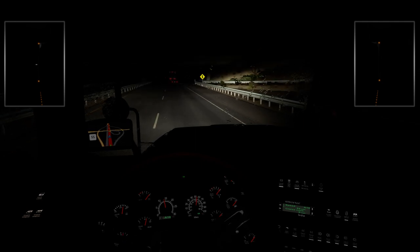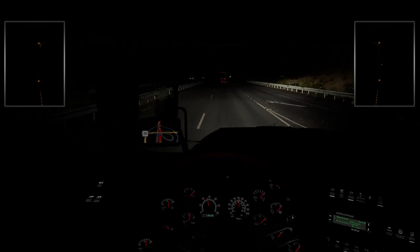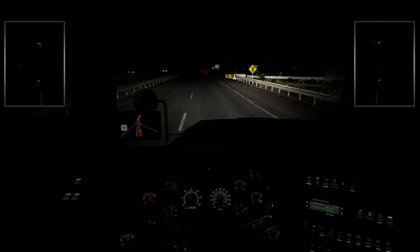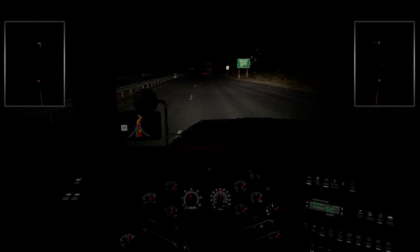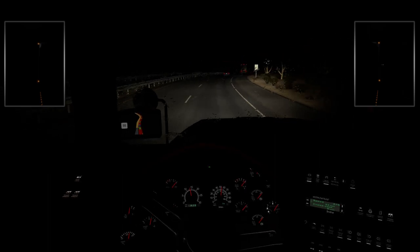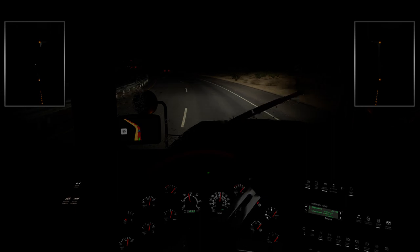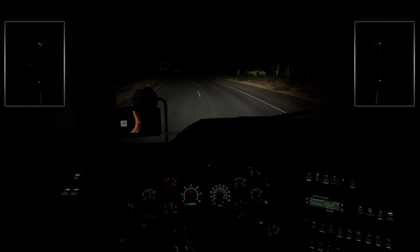Yeah, and hats off to the modder that has updated this truck and kept it going. It's a great looking mod now. Beautiful truck. It's got enough modifications that it's not too little and it's not too much. It's right in the middle, and hats off to them for taking that time to do that.